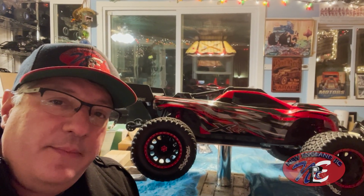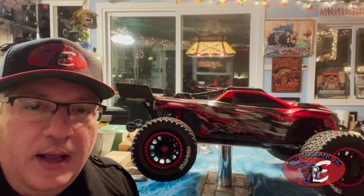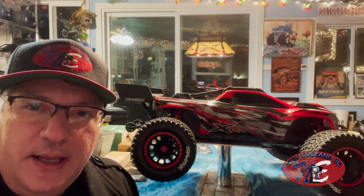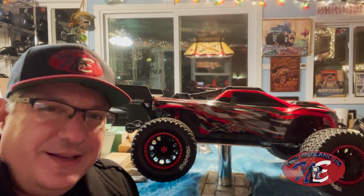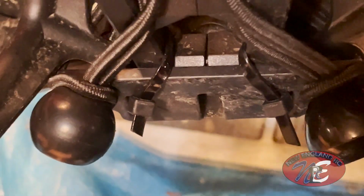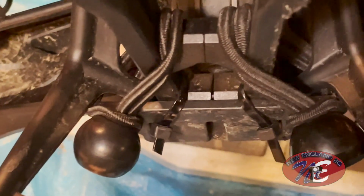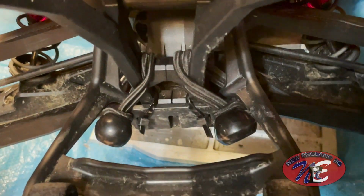But in the meantime, I want to be able to use this truck between now and then. So I think I've come up with a quick fix temporary solution that's going to keep the wing together between now and then. Let's go. Well, temporary fix. I got a zip tie on each side. And then I also got two bungees. And it seems to be holding. Pretty good temporary fix. Kind of looks silly though.